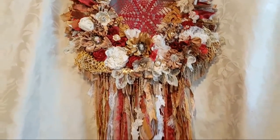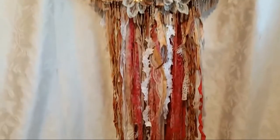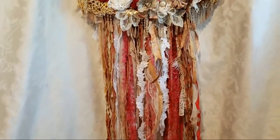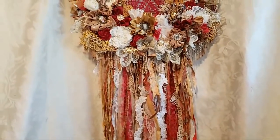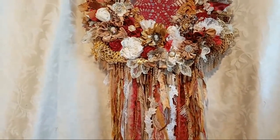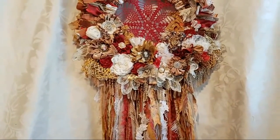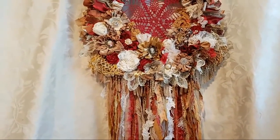But so far, from a distance, let's see if I can show you the tail. It's a beautiful long tassel tail and it's pretty wide. I've been making them wider lately. Hi from Finland. Hi, Agata. Well, welcome. This is where I'm at so far.